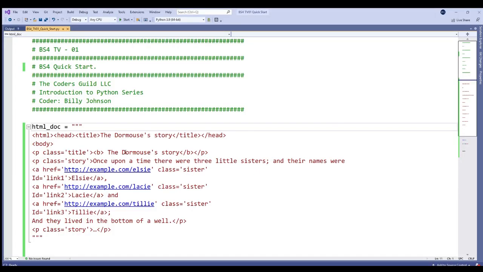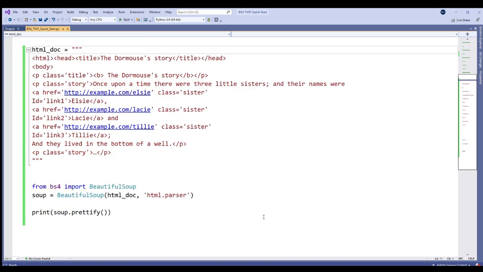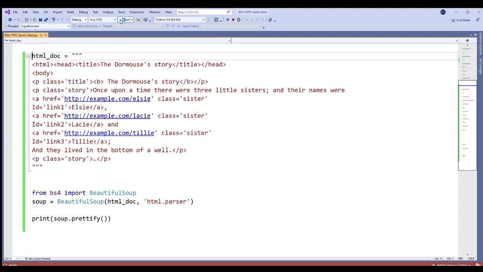And here we are in the code. Here's the little document that I've hard-coded into the code. We go ahead and we get our BeautifulSoup module, and we create our BeautifulSoup object, and then we print that BeautifulSoup object. All right. Let's go ahead and run the code. It's a simple output, so it shouldn't be too hard. Of course, it would help if I would hit the button. And it's done. All right, with that, let's go over and take a look at the output, and we'll talk a little bit more about this parsing tree.